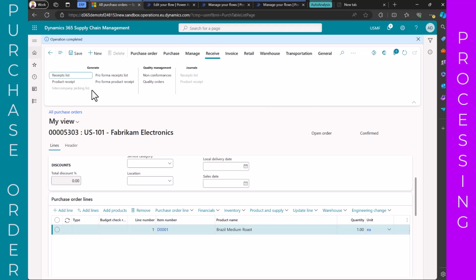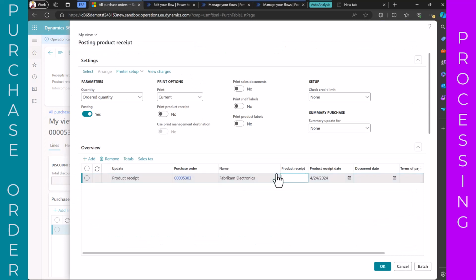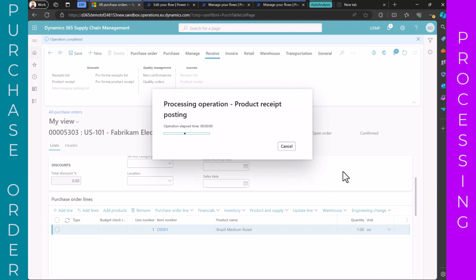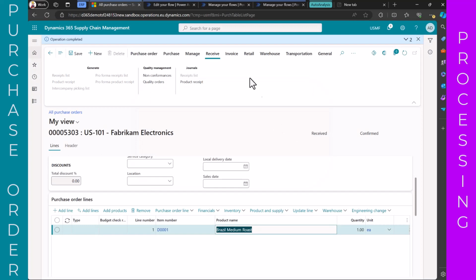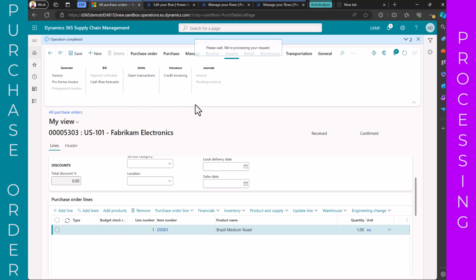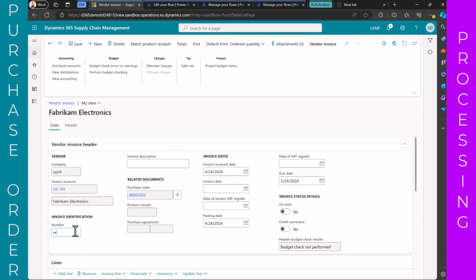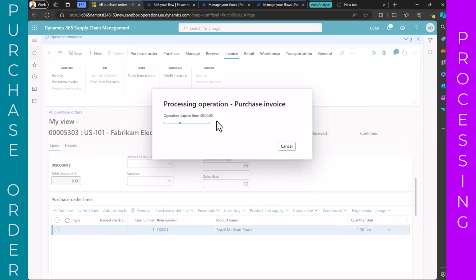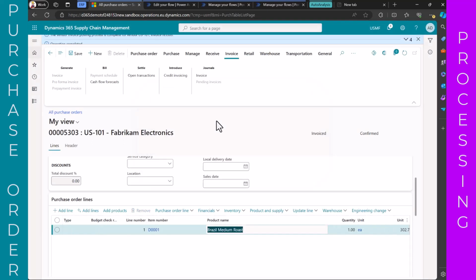The next step would be to receive the goods, to receive the coffee, which is of course important. Then let's say we put in our receipt and post it to make it available in our warehouse. Finally, the last step would be to post the invoice. So let's also do that. There's nothing special here. There's no matching whatsoever. I disabled everything so that we can directly enter invoices and post them. Behind each of the clicks there is a Power Automate flow. So let's wait for this to finish.